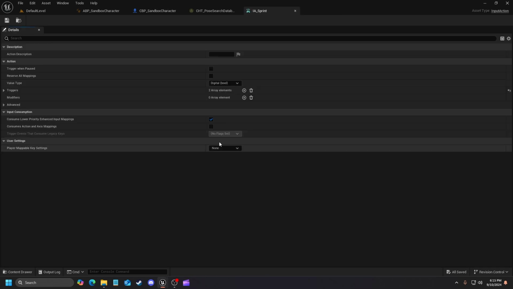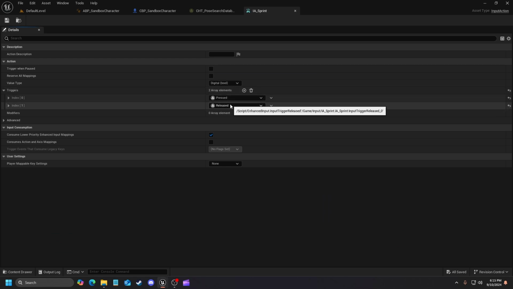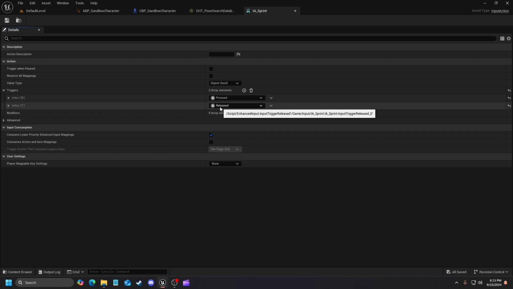Right here, the input action sprint, you should see that we have pressed and released for our input action. Upon pressing, that action value will send over a true value to our once to sprint, so that way we are true that we are sprinting. And then upon releasing it, that trigger will refire and tell it that we no longer want to sprint, that is false, and then kick us out of the sprint.